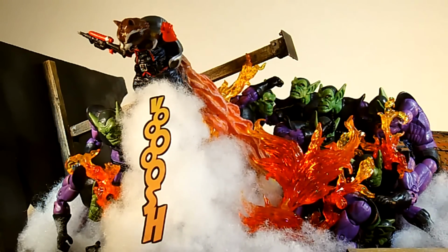And they got quite a few things coming out in 2015 that should be nice too, with the explosion effect, and they did like an exclusive with the lava impact effect, and they got some really nice things going on that obviously can not only work for your import figures, but obviously they can work for any figures. You know, you can make it work if you're into displaying.